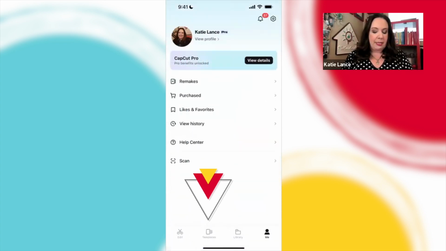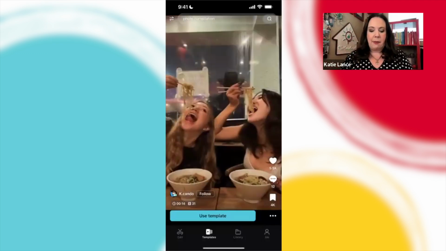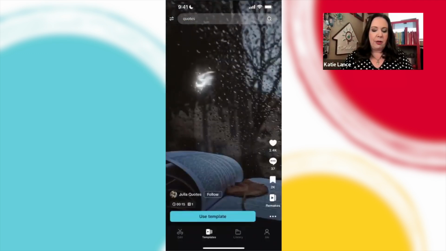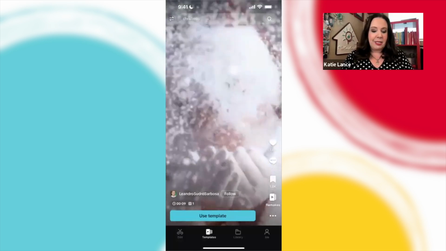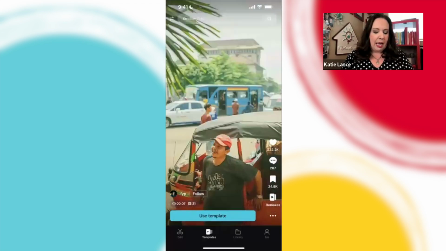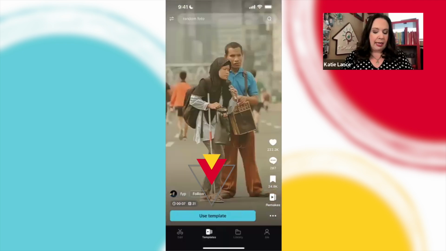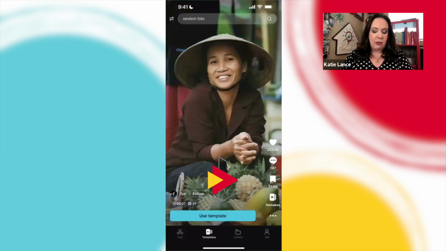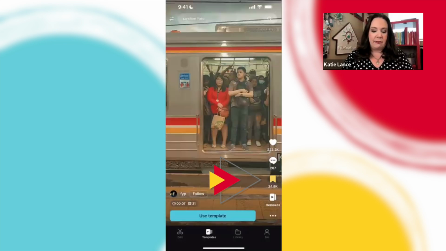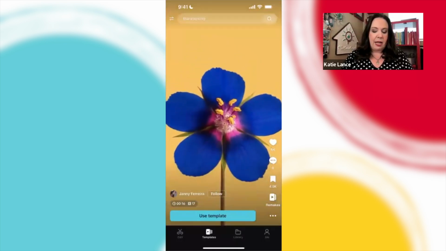And just to show you really quick, if I go back over to templates, I'm going to click the little bottom button that says templates. You're going to see lots of templates come up, and you can just kind of swipe through. And if there's one that you really like, for example, maybe you want to use this one or this one, I can click use template. I can also hit that little ribbon button on the right side. You can see there's a heart. There's also a little ribbon. If I hit that ribbon, that's going to save it as a favorite. If I want to save this one as a favorite, I could do that.